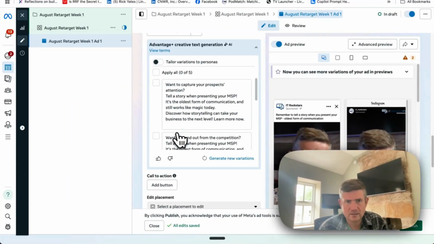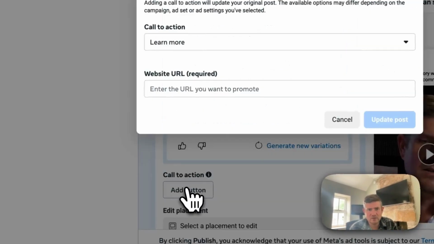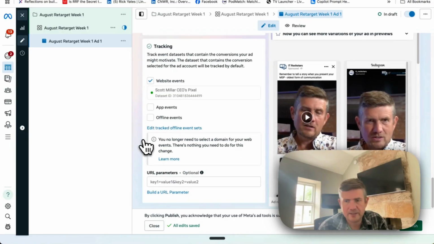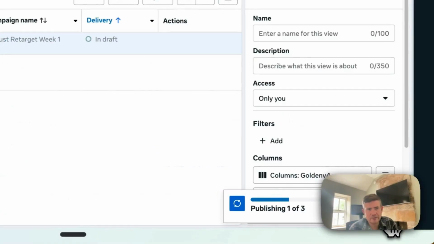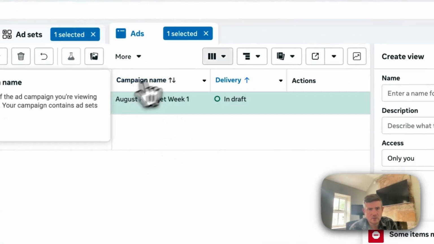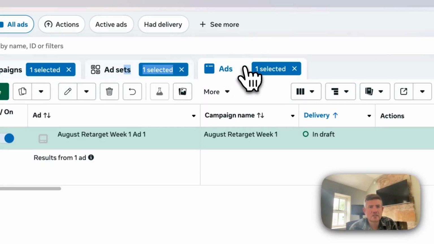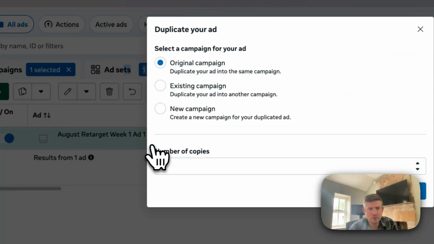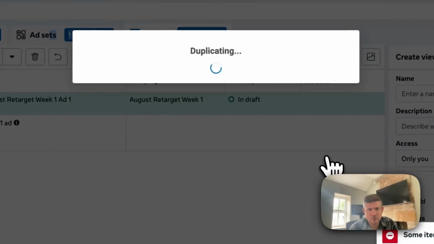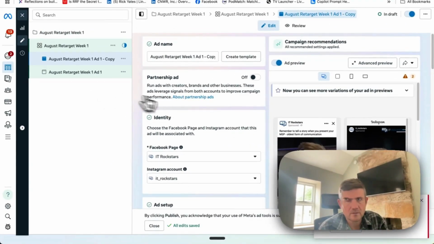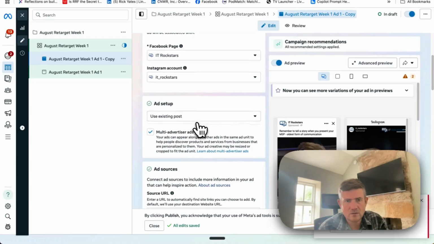And yeah, it's asking for text and a call to action button. You would send them to your website. And that's pretty much it. Just hit publish. And then what we do after that is we go back to the ad set. No, we stay in the ad tab, but we hit duplicate. That's going to create the same ad again, but we change out the post.